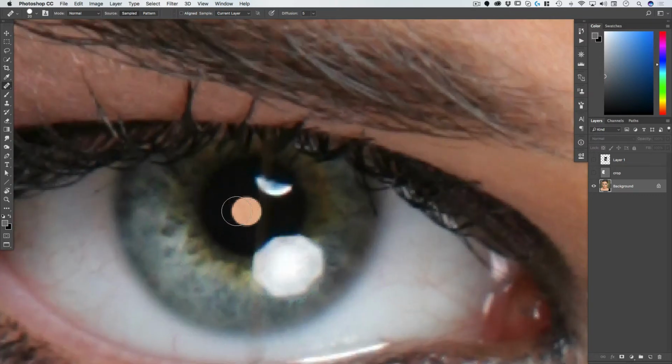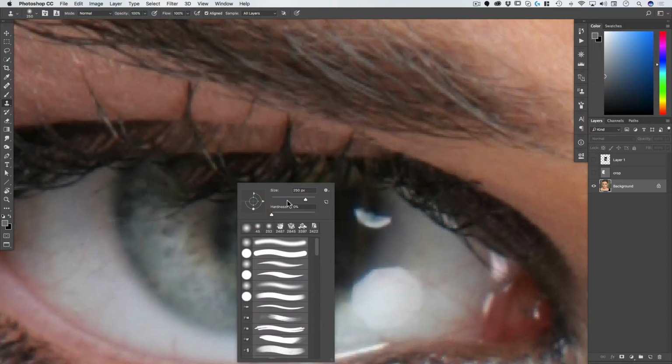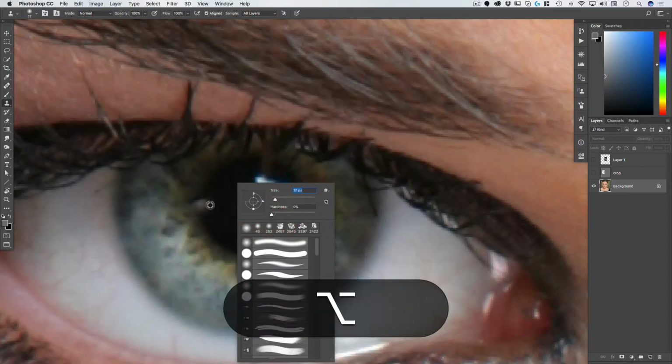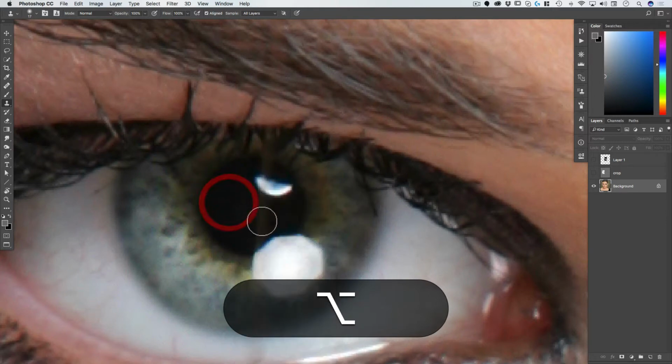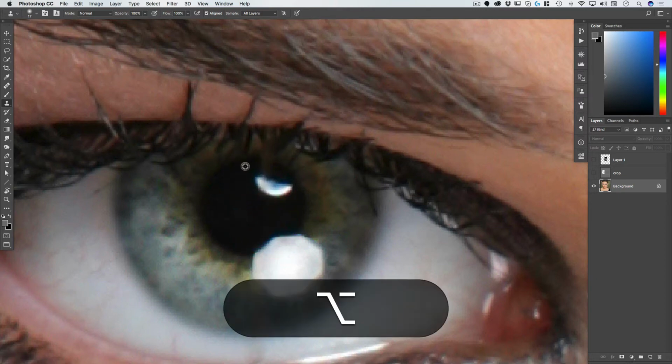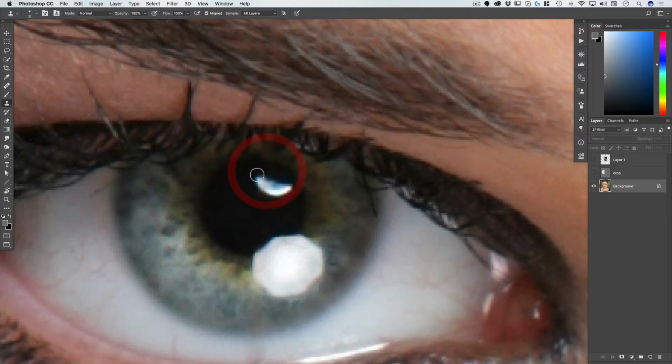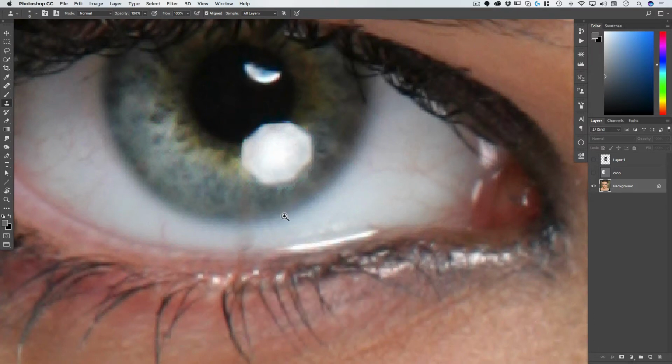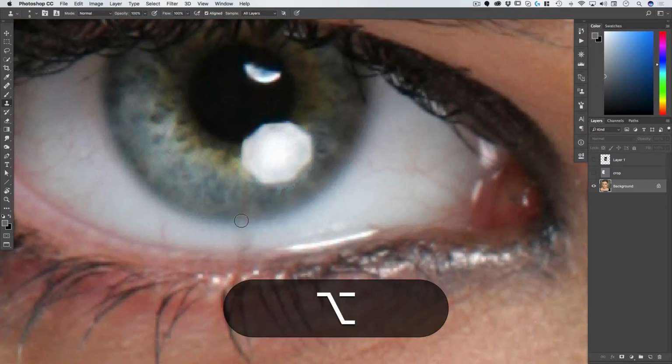It's a little bit in here. Now here I'm just going to go ahead and use the regular stamp tool, which is S on your keyboard. I'm going to make the brush significantly smaller. Select this area of the iris and just paint right there. And let's do even smaller and get this area here. So there you go. We've now gotten rid of that hair.